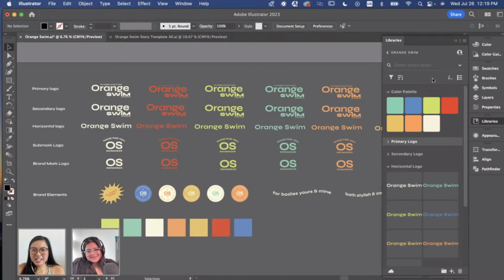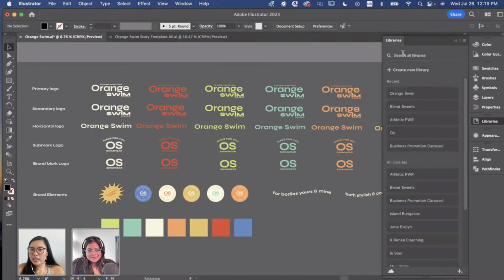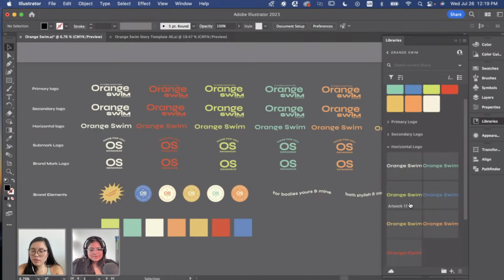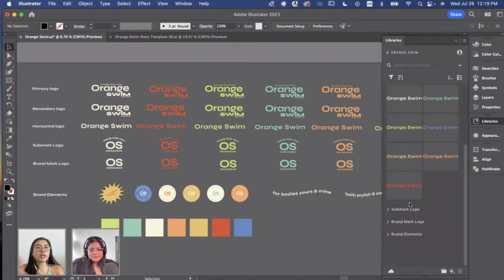I love that this is where it is. So I already created a new library. And then I just organized it, with the color palette and the logos, all of them are in here right now. So later on, I'll show you on Adobe Express Beta where we can access it. But like I said, just after you refresh the page, it's there.